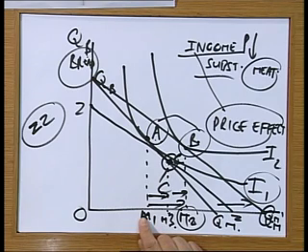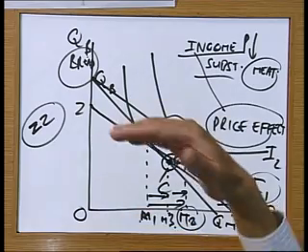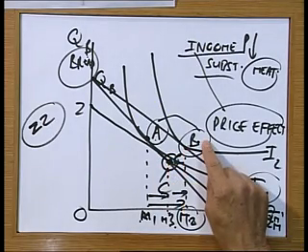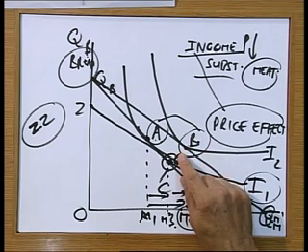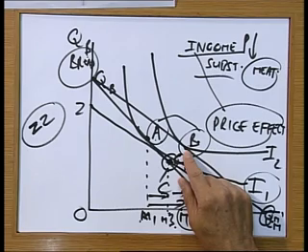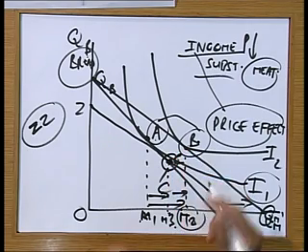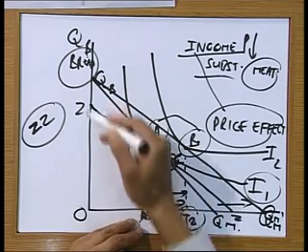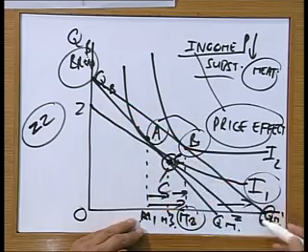Now what is the movement from A to B? That is the whole price effect, right? But then if you look at the movement from C to B, what is this movement? That will be your income effect, okay? So from C to B, or from M3 to M2, that is your income effect. And this is why we draw the auxiliary line ZZ, which is parallel to the new budget line.